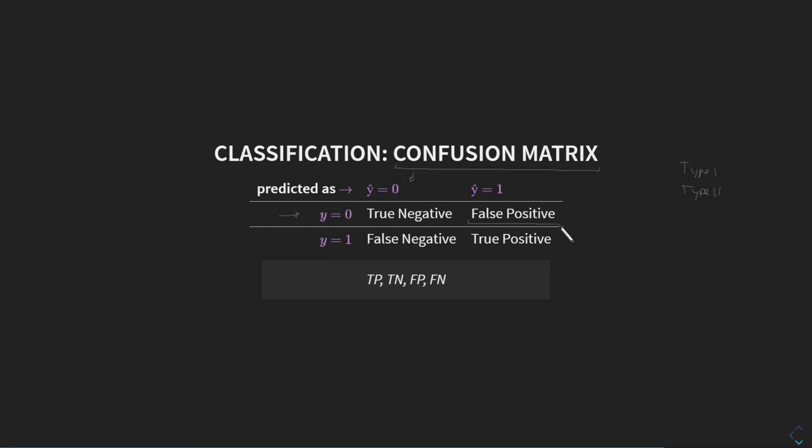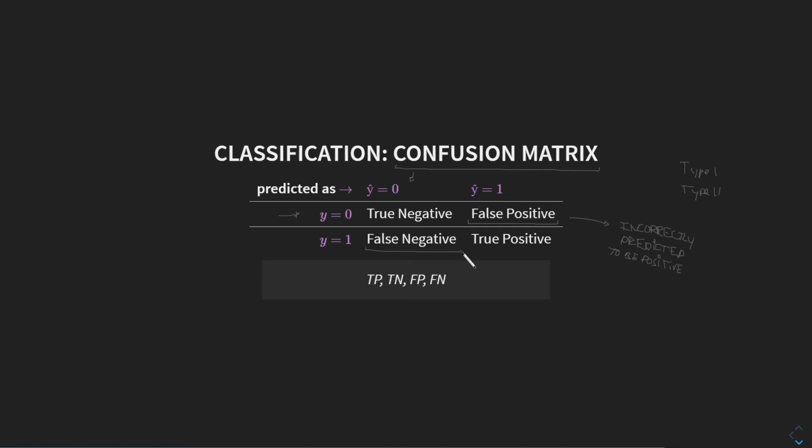So a false positive would be an incorrectly predicted to be positive. Okay, and similarly you can translate these: correctly predicted to be positive, correctly predicted to be negative, and incorrectly predicted to be negative. So a false positive would be, for example, telling someone that they have the flu while they have none of the symptoms, right? So it might be that they don't actually have flu, but you diagnose them as having flu.